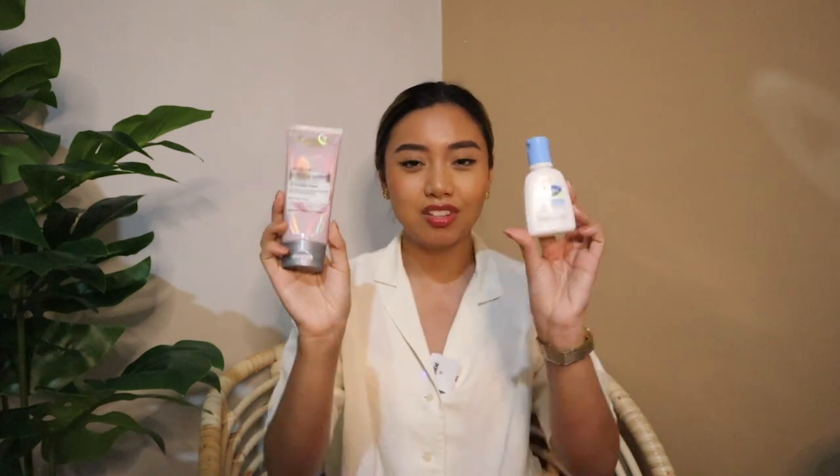Another cleanser that I really love is the L'Oreal Paris Glycolic Bright Cleanser. This one is mostly for the morning and also this is what I leave at the office. I want to try the Sipo Cleanser because I've heard great things about it — it's already at home but I haven't tried it yet. Another product I really like is the Lana PH Cleanser — it's at home. For right now, these are my two recommendations that are part of my current skin care rotation. Generally, walang whitening and gentle lang.